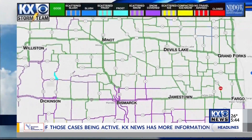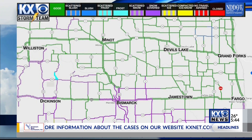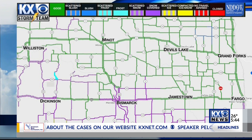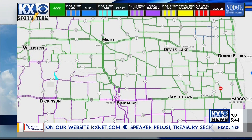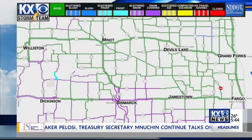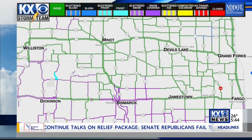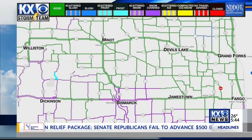I want to show you the DOT map and the road conditions. They're not too bad out there, but we do have some very slick conditions for south-central North Dakota. The southwest is also deemed snow-covered or has scattered snow on the roadways — that's the purple on the map. We've sent out KX Storm Team meteorologist Robert Sur in our KX News Chaser, and he's been checking out the roadways and has a lot to tell us in terms of what to expect as you head to work or school this morning.